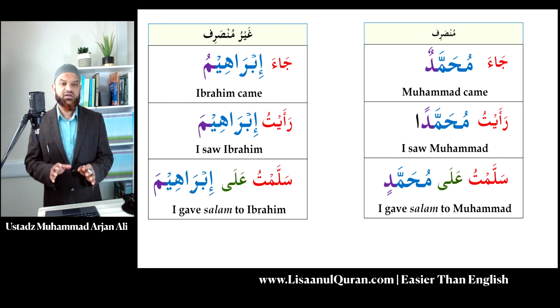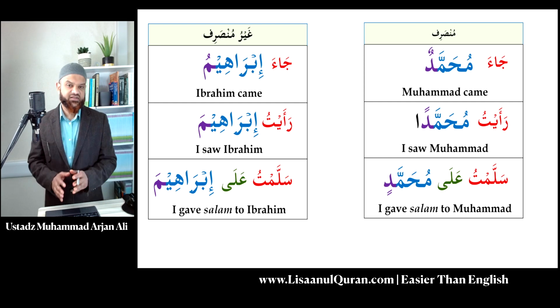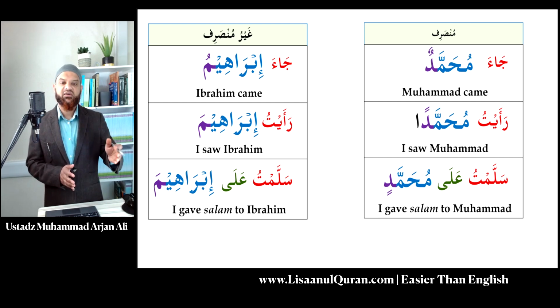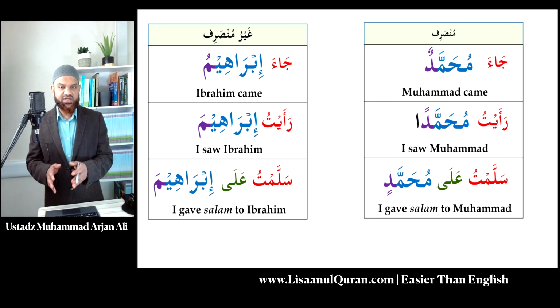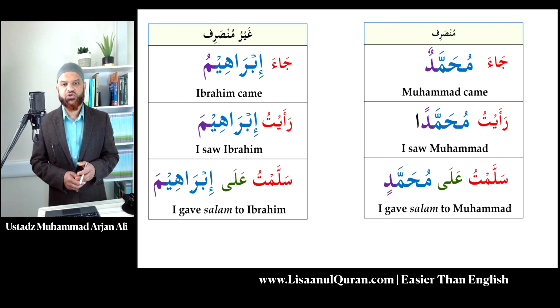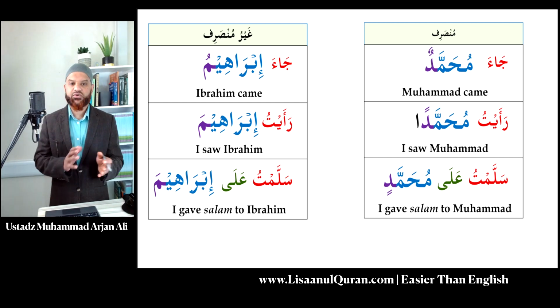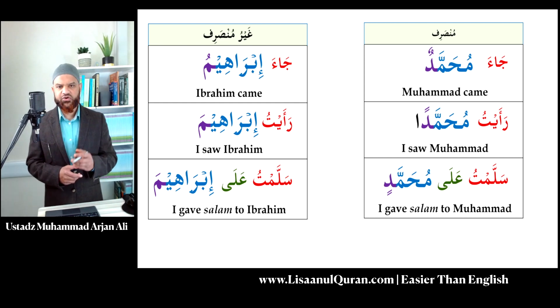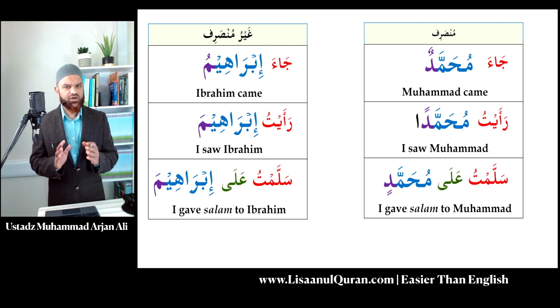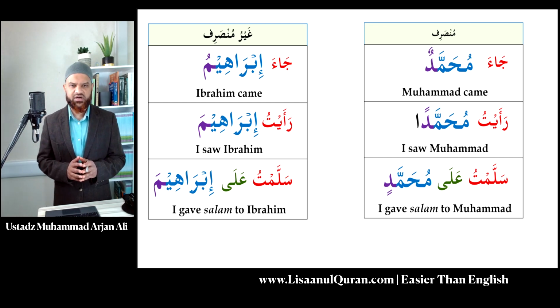You can see here, it's got a fatha, but it's definitely in the jar status. Why? Because it's coming after words like ala. So these types of words, the ghayru munsarif, the partly declining, they end in 3 different stages. This way, how do you know whether it's nasab or jar? Very easily from the context. In the context, we know that it has to be object. In the third example, in the context, we know that it has to be the word coming after ala, so it has to be jar. And that's how we work it out, inshallah.